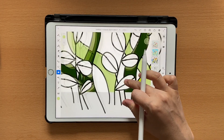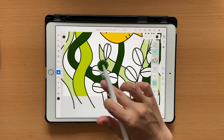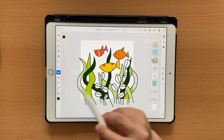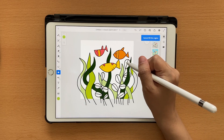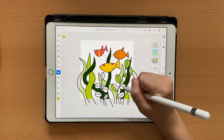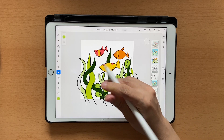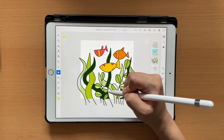Let's take a lighter green and color this section. I see there's a gap here — to fill it, click and hold on the color and it fills up that color. Now it's time for the leaves — I'll choose the bright green and color them like this, one color on one side. Then I'll choose a lighter green for some variation.